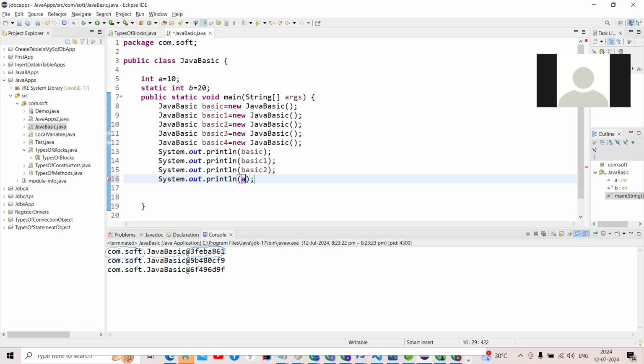Is it? Guys, see here. Yeah, you can create multiple objects like this.